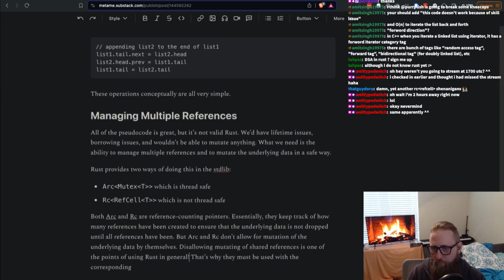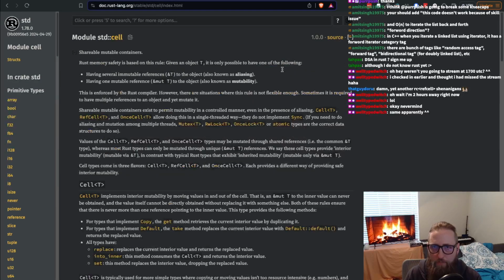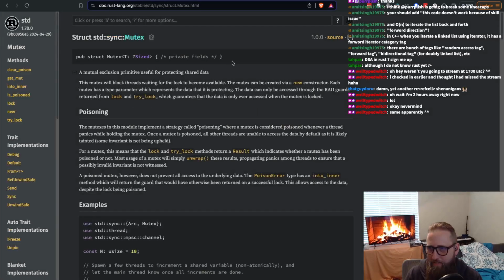That's why they must be used with the corresponding, let's see. I was just there and then I got distracted. Shareable mutable container. Is Mutex in the cell? No, it's in sync. A mutual exclusion primitive useful for protecting shared data. This mutex will block threads waiting for the lock.